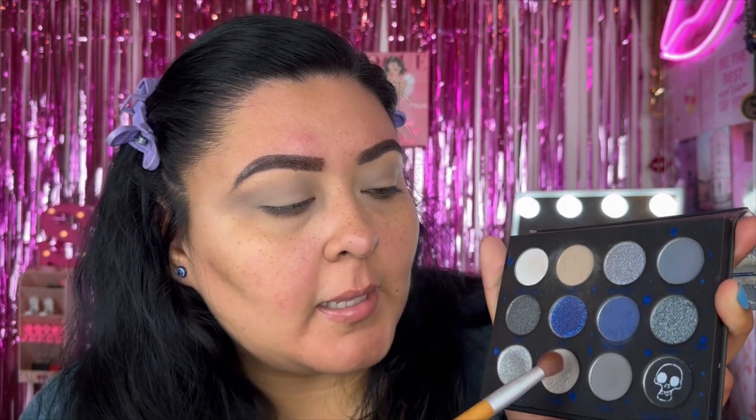I was a little scared to go into this dark gray shade — I don't want to go too dark on the lid — so I'm just going to mix these two lighter ones and go on the outer corner. Trying to keep it a little more airy on the upper lid. I'm going to take this shimmer shade — it's so beautiful — and take it on the lid. Then I'm going to take the Confetti shade on my finger and just spread it on the lid.